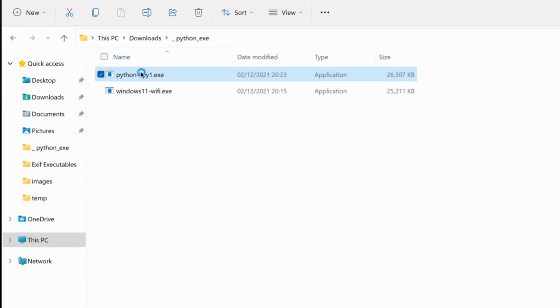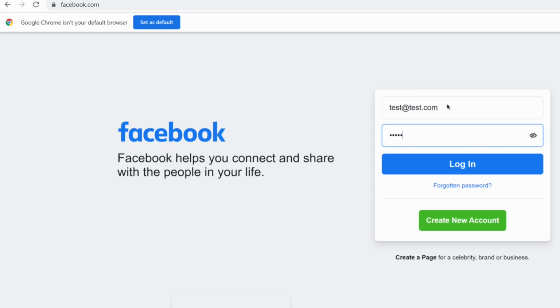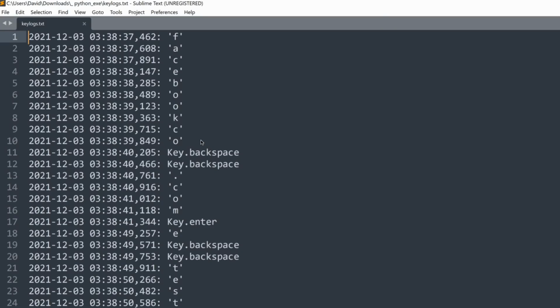In this video, I'm showing you a very simple Python keylogger. Windows will block this code on a computer if you try and run it directly as a Python script. So the antivirus on Windows, Windows 10, Windows 11 as an example, will block this code. But once I've compiled it, Windows doesn't recognize the problem and it allows me to run this code without any problems. That's in my tests.